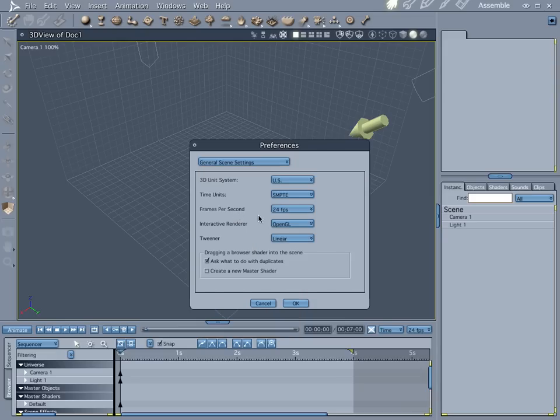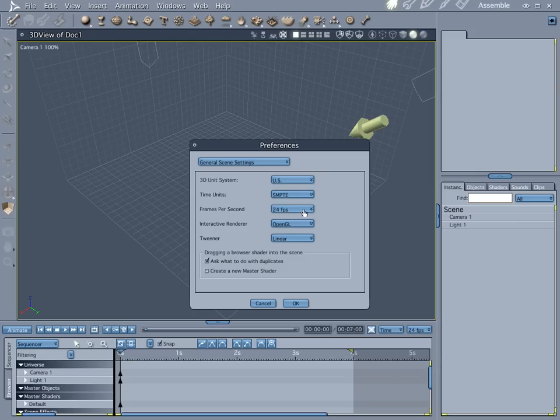General scene settings. These here aren't really important, the measurement systems and all this, but when you're importing animation, Carrera is set up to render at 24 frames a second. Okay, if you import an animation that's 60 frames a second, which I think is getting to be the standard, or maybe even more than that, but 24 frames a second is what VHS was.